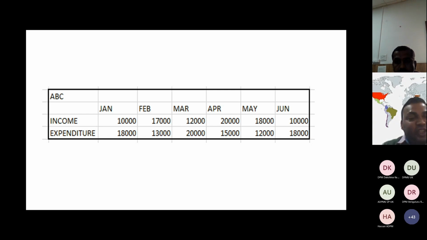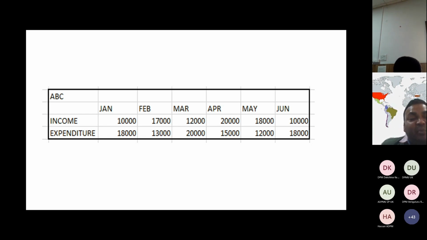It means in January, the income of ABC is 10,000 and expenditure is 18,000. So we can say that in the month of January, expenditure has exceeded income, and so there is a net loss of 8,000. Is the data clear here? Yes, sir. This is just a preliminary example, and after this concept, we shall switch to our PRI data. For me to be familiar with the concept, I am using this type of data. So similarly, we can see income and expenditure for February and January, meaning monthly income and expenditure.